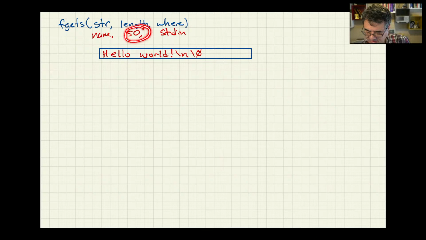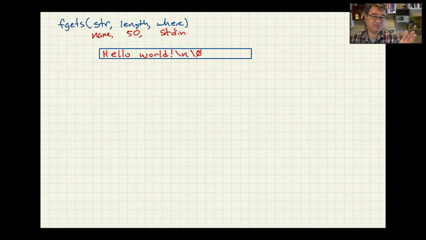So this 50 you hand in as the length of the array that you've set aside for the user's input. And fgets is programmed so that it will never exceed that number. If the user types in 20 characters, that's okay, that's less than 50. And so it just puts the new line character in the string and then puts the null character at the end.